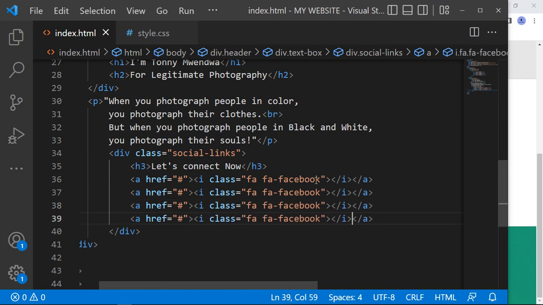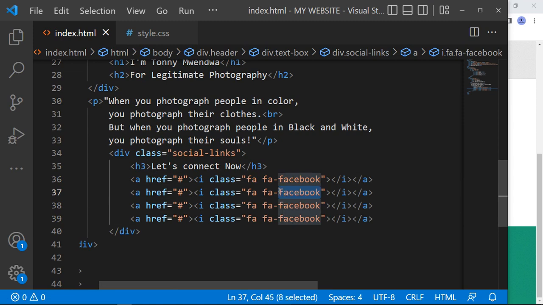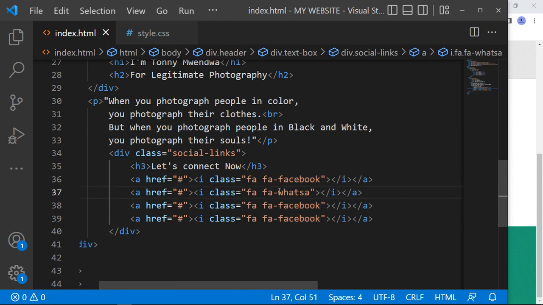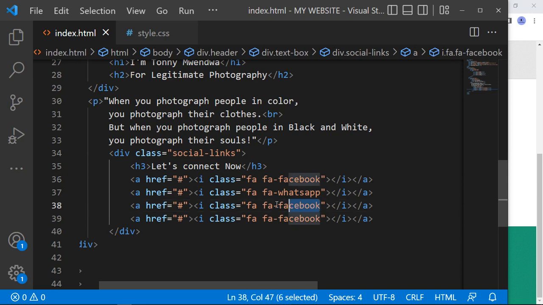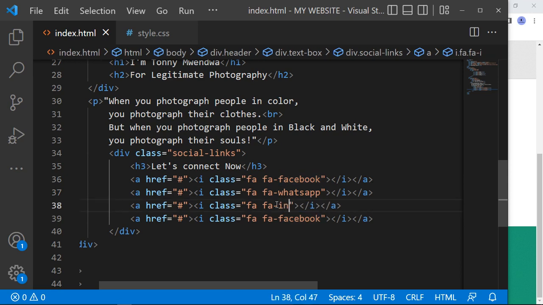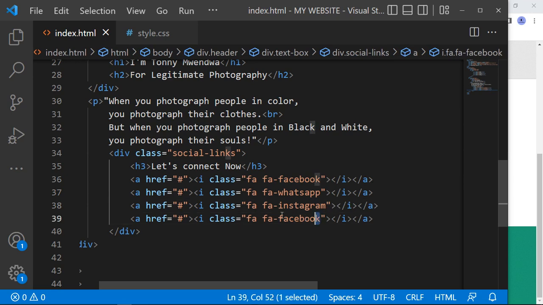With that you can just change this one to WhatsApp, you can change the other one to Instagram, you can change the other one to Telegram.